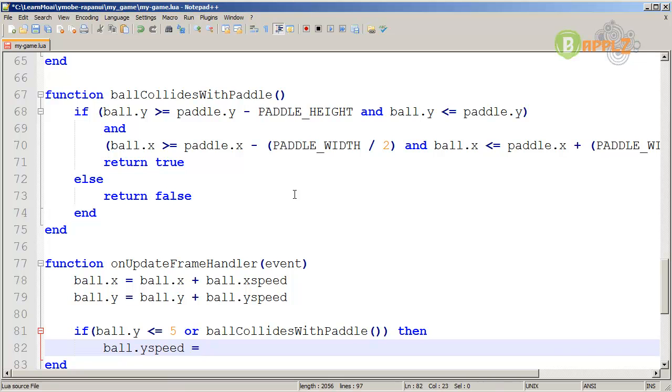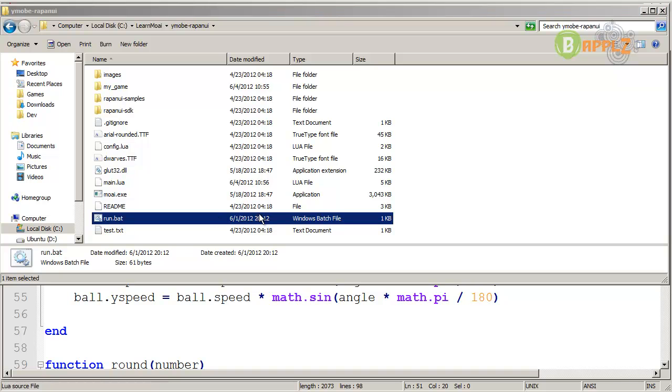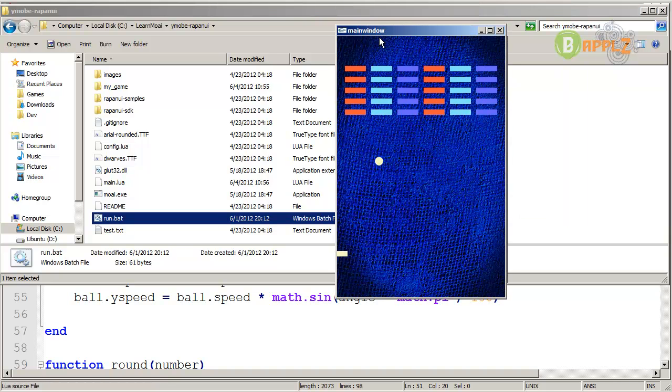So to do that I'm going to say minus ball Y speed and end that over here. So let's see the result. So as you can see, the ball hits the paddle.